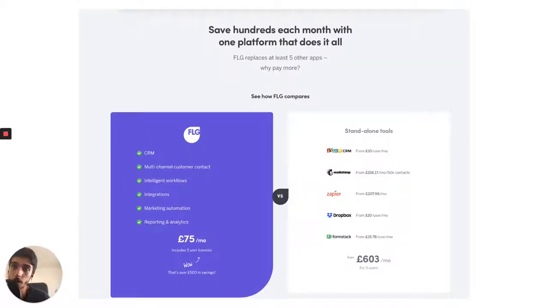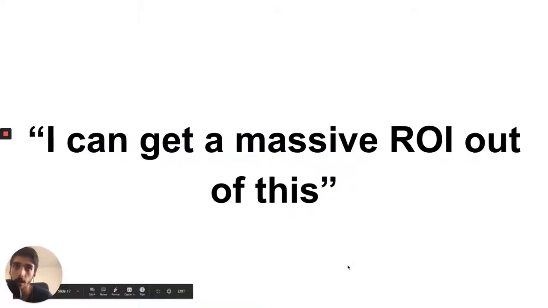And you can also compare to any other tool that you're using. So for example, for this client, what we've done is something similar to what Basecamp has on their page. And what we did is we showed you can use one tool that replaces all of these other tools like Zoho, CRM, Mailchimp, Zapier, Dropbox, and so on. And it's still way cheaper, right? So it costs from $75 to a few $100s a month, which is more like the average, instead of $600 plus a month.